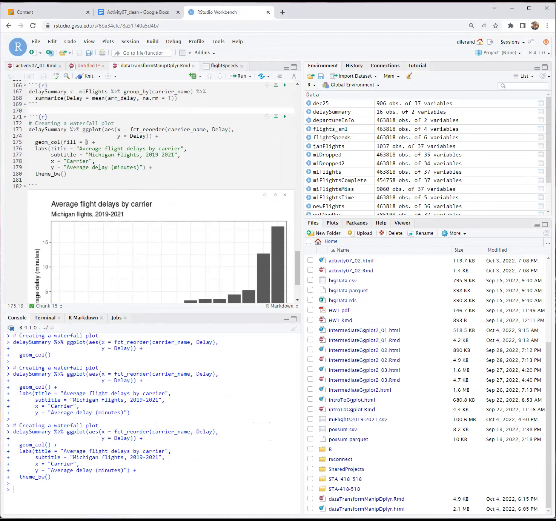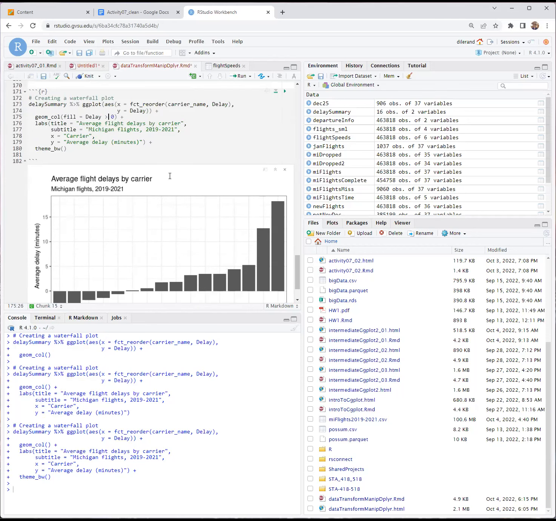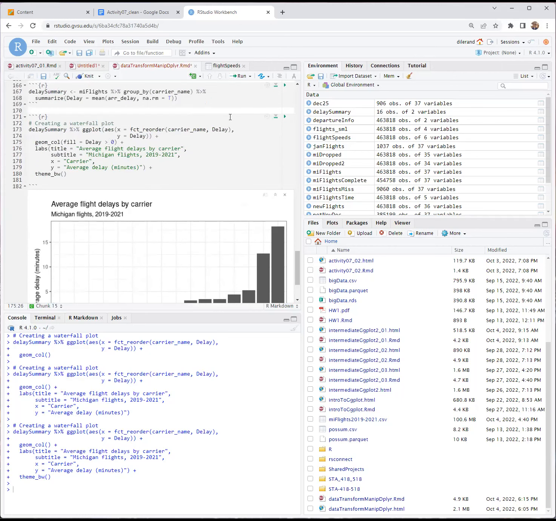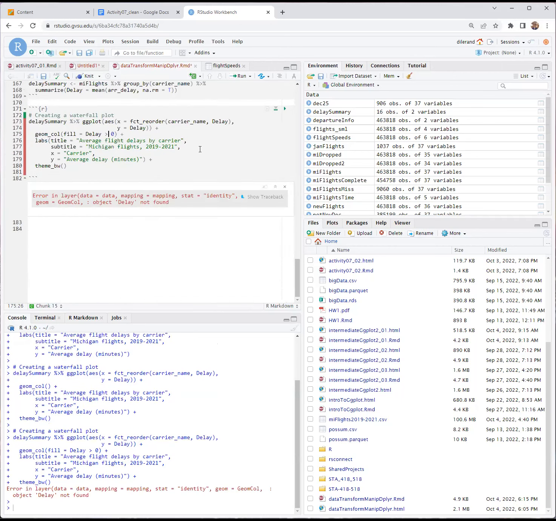And we want the fill to be dependent on if delay is greater than 0 or not. Let's see.